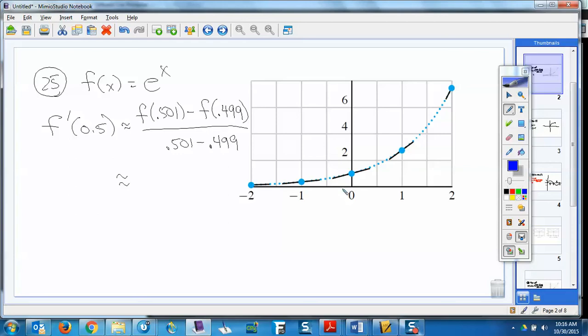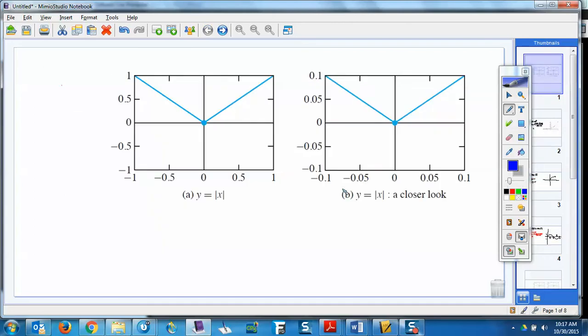But unless they say in the problem that they want you to zoom in and find the window, that kind of thing, you don't have to physically zoom in on your calculator. It just means pick 2 points really close to wherever they're wanting you to do the slope and do a slope calculation. That's what it means. And if you're doing a table of values, pick the closest 2 points you can to where you're trying to do the slope. Okay?